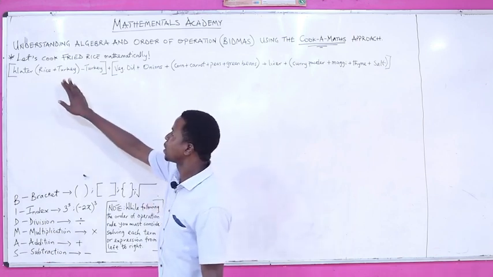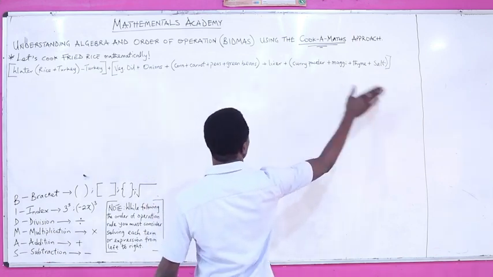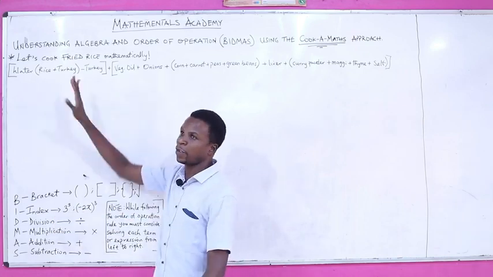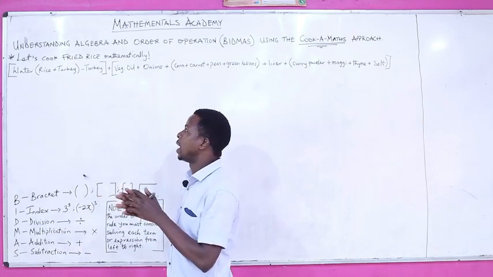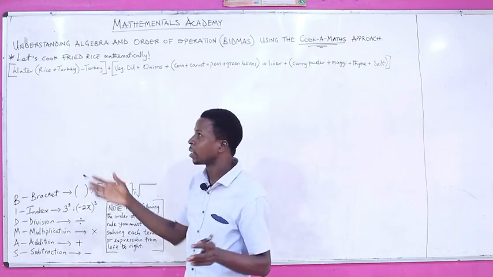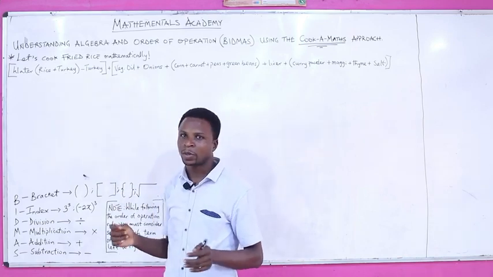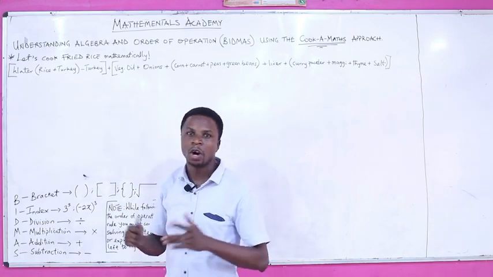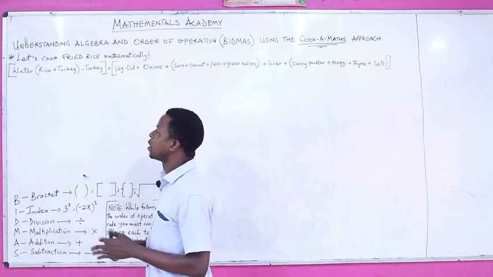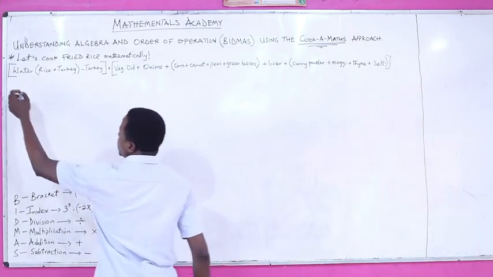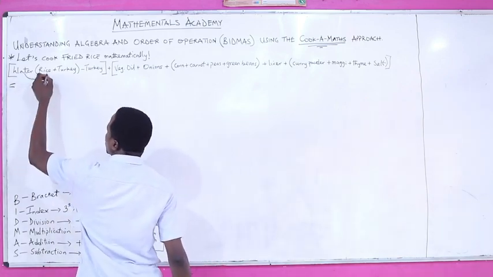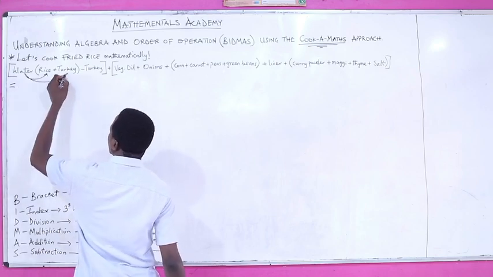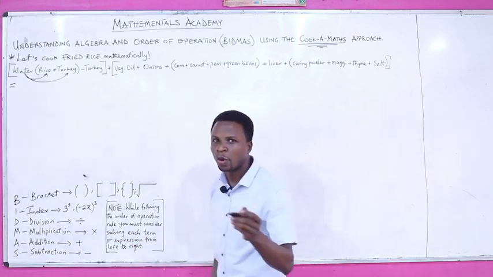Now this my turkey here, because of space, you see how long it is. So this is not just a fresh turkey. Let's imagine that we've mixed it with our ingredients that we want to use to parboil our turkey. So it is mixed with the ingredients. So all we need to do is to put water. So our first step is we have equals to here. So water will multiply rice and water will multiply turkey.